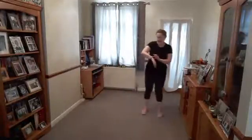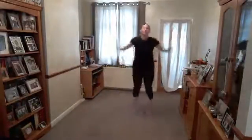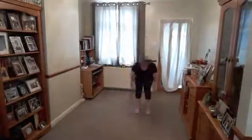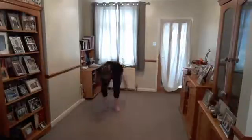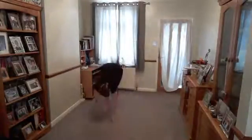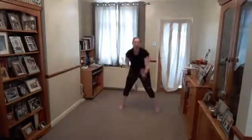Side jump burpee. Ready? Go. Or side jump. Two jacks. Yeah? Or step back your burpee. Land your feet flat. Push, so you're exerting yourself. So you're a little bit breathless, yeah? Nearly went up. 10. Jab, single, single, double.